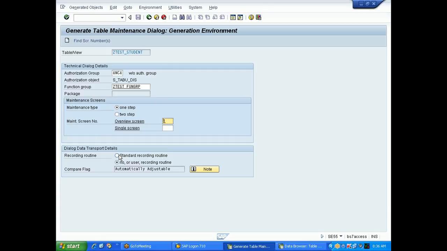Please make a note. A program or application which was developed in the development server can be moved to the quality server by a transport request.